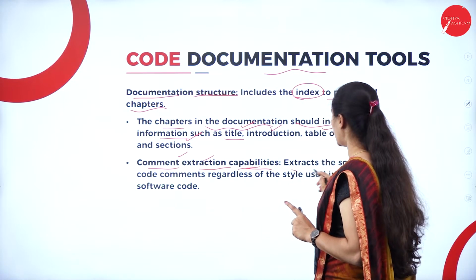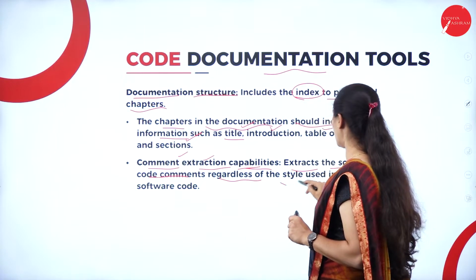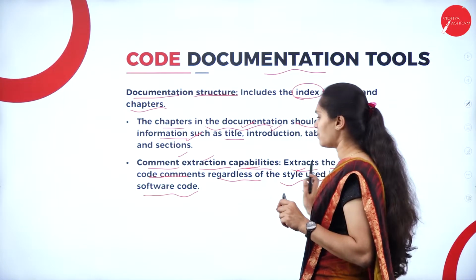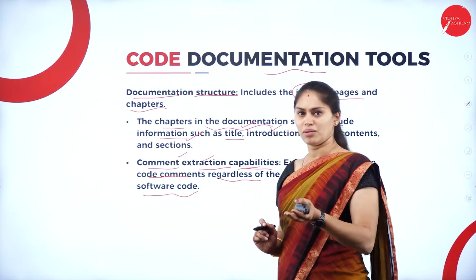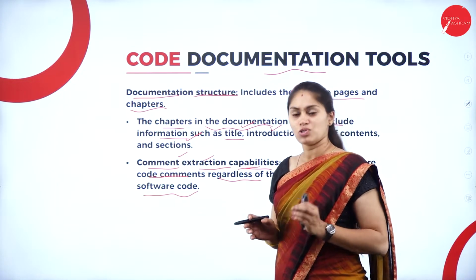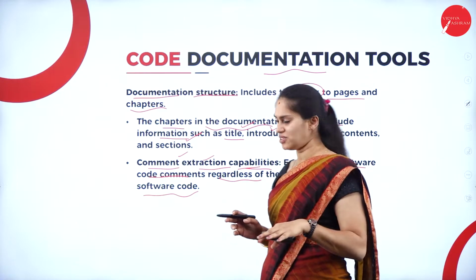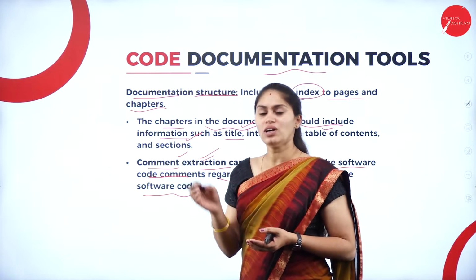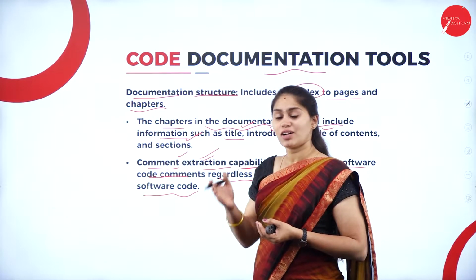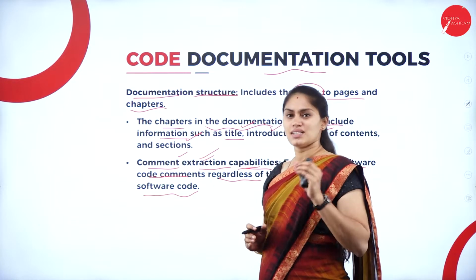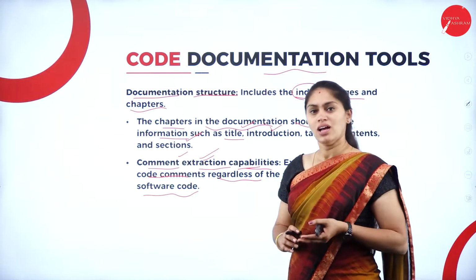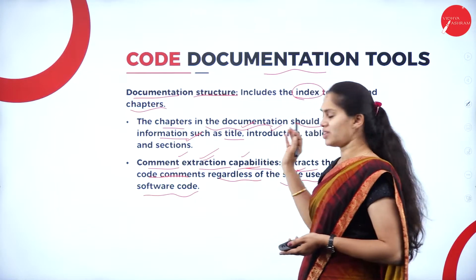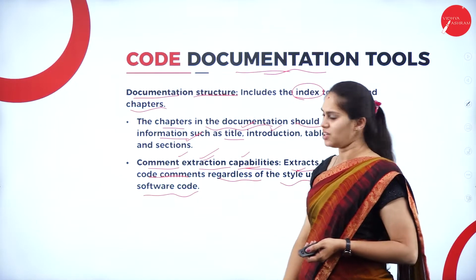In this, extract the software code commands regardless of the style used in the software code. Without considering what kind of style they have used, whether top down, bottom up or structured method, whatever they have used, it will just extract all the commands. Why? Because each command has information regarding the logic of the code that we are writing. So it is necessary to extract the commands in order to understand the logic of a particular code segment. That capability is also there when we are using this code documentation tool.